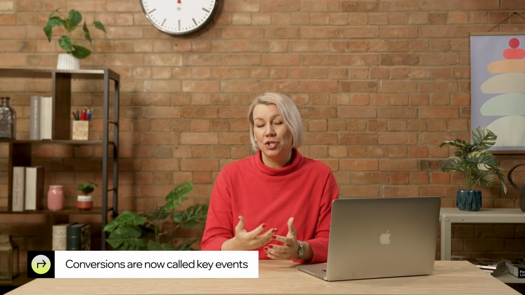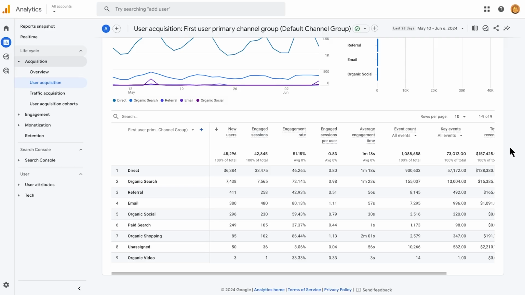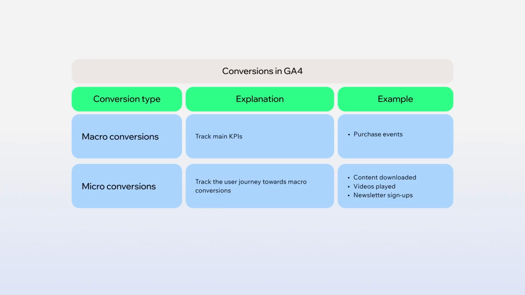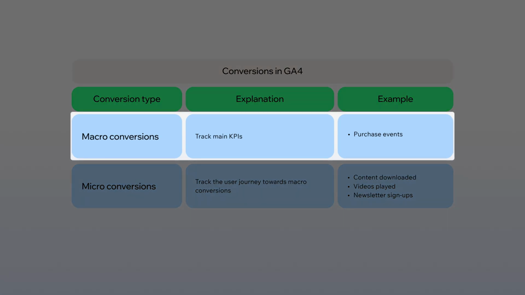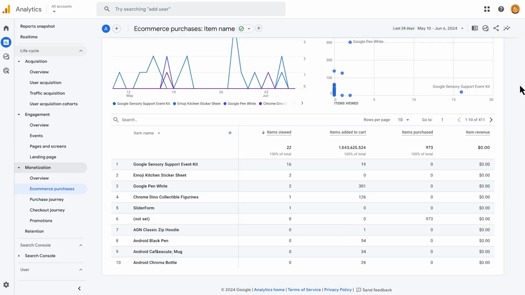Now let's consider conversions. Out of all the data you collect, you'll also need a conversion event. This is the most important event that will tell you how well you're doing in meeting your business objectives. The smart way to approach conversions is to think about the business from a macro and micro point of view. Macro conversions are the main key performance indicators for the business. In other words, if this conversion event isn't achieved, the business will go bust. Our macro conversions for our tennis company would be the purchase events, showing new customers and any upgrades from their campaigns targeting cross and upsells.